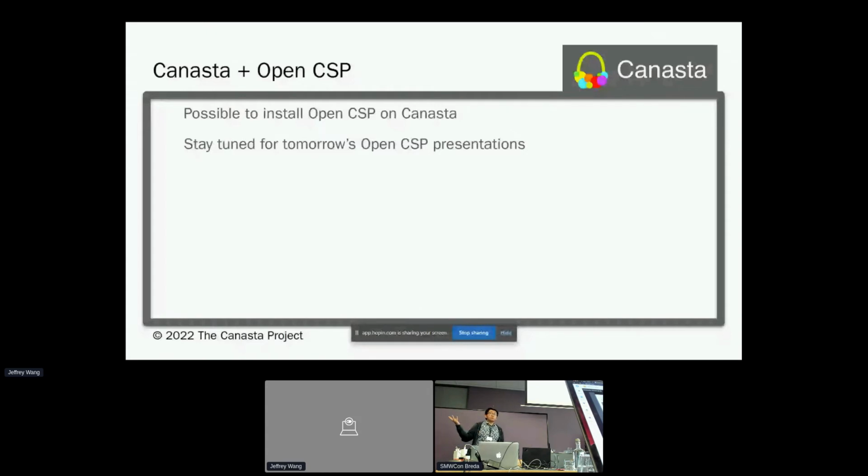Elasticsearch is bundled with Canasta, and you can get it to work with OpenCSP easily. And because Canasta lets you add user-installed extensions, it's very easy to add those onto Canasta and get it running. So on behalf of Wikibase Solutions, stay tuned for their presentations tomorrow.